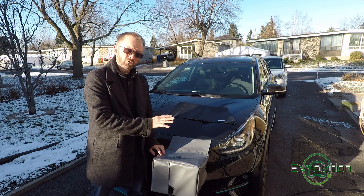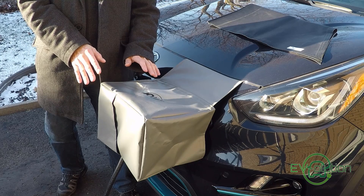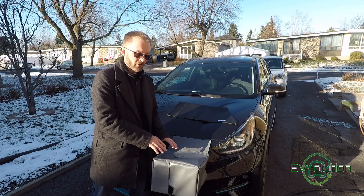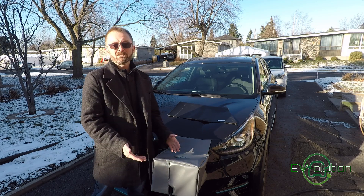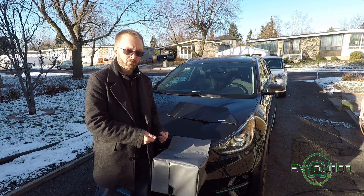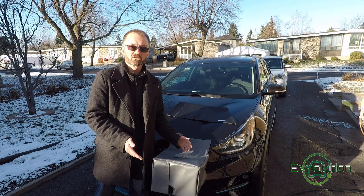It is a little more difficult to install than the Macapuche product, but it has the added benefit of having this structure that actually touches the sides of the car and holds it up, and it's not pressing down on the charge port door. The charge port door itself is a little bit flimsy, and with the accumulation of snow and ice and the added weight on either product, I think the Ecodome will support the weight in a better fashion. So it ends up being a personal choice: do you want something that's a little bit easier to install, or do you want something that's a little more self-supportive?